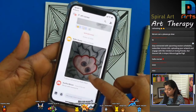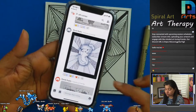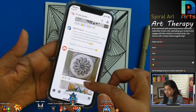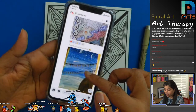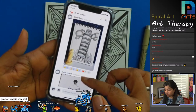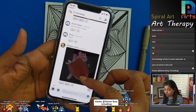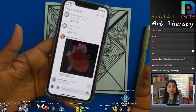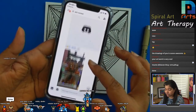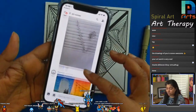And people are submitting beautiful work. This is our last week's spiral work. This is last week's Zen doodle work. And you can submit your own artwork also, whatever you guys are doing. Beautiful, beautiful work. Very nice. Beautiful Rukmani. Nice. Beautiful Aruna. Awesome Dhruti. Awesome Jayashree. Beautiful Shanti. Awesome Shruti Rathi. You drew beautifully, I really liked it. Awesome Shanti. And we can see some digital artwork also. It's not stopped at just one style of art, you can share any kind of artwork. These are the Inktober artwork. These are all again Zandala artwork. So this is a beautiful art community.